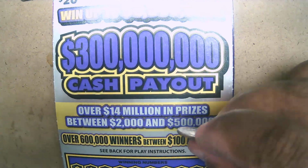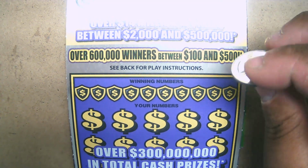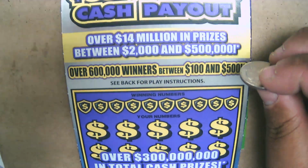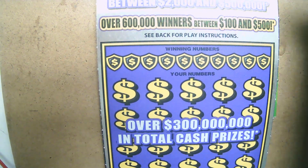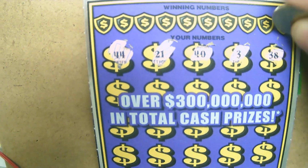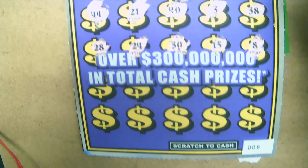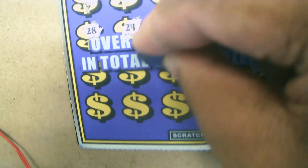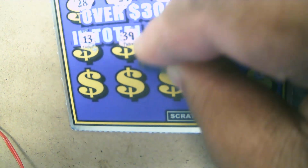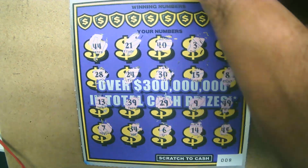Alright guys, it comes down to this final ticket here, the big one. It's the $20, 3 million cash payout. Looking for a match in this ticket as well, and also you can get up to a 2X, 5X, 10X, 20X, or even a 50X. If you have 50X on here, that would be fantastic, guys. So let's do the symbol hunt once again. Final row. Looking for an X sticking out there so we know that we have a multiplier. And not today. Alright, so we got the numbers here that we need to match up. So here we go.